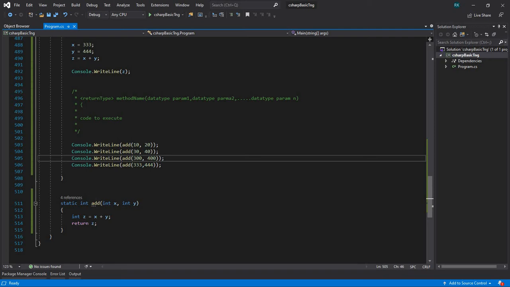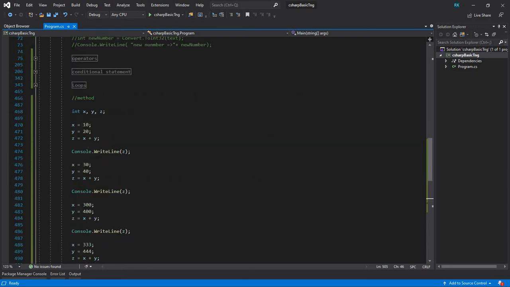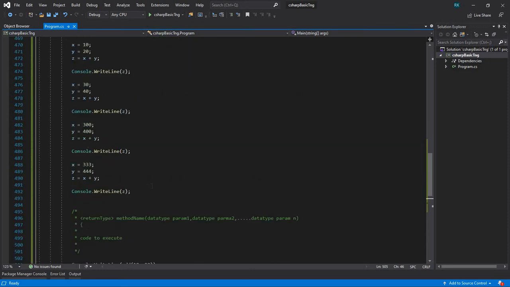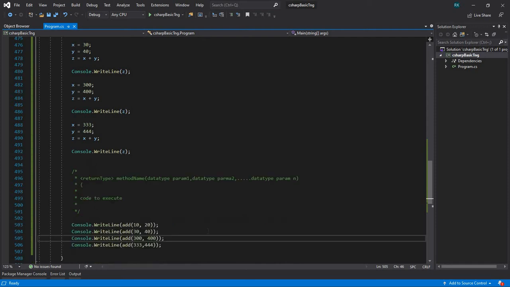Now whenever I want to add two numbers, I can call this method called add rather than writing this piece of code every time. You may ask, when would you use such a concept with respect to test automation? While building your test automation scripts and framework, you would notice that there are some processes that are very repetitive in your own project.